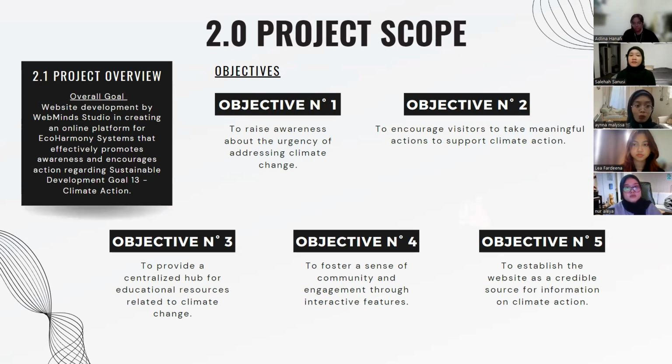These are the five main objectives of our project. The first is to raise awareness about the urgency of addressing climate change. The second is to encourage visitors to take meaningful action to support climate action. The third is to provide a centralized hub for educational resources related to climate change. The fourth is to foster a sense of community and engagement through interactive features. The fifth is to establish the website as a credible source for information on climate action.